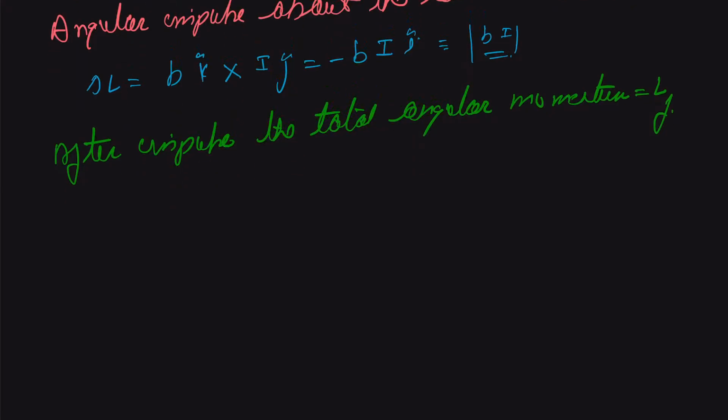So we can say that our LF will be equal to angular momentum of spin plus angular momentum because of this impulse. So we get this as minus B of I plus mv j unit vector. Okay. And the tilt, that is our phi angle, is, you can say, away from the y-axis.